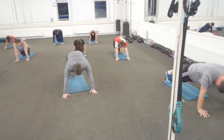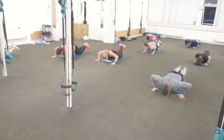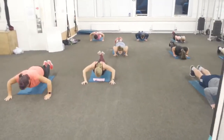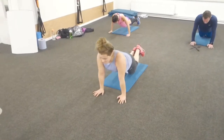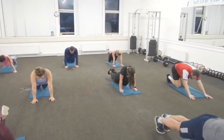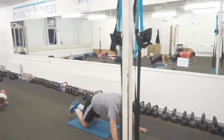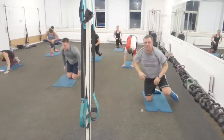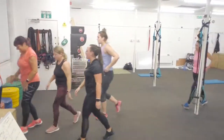35 seconds, we're going to have a bit more whistle. Ready, drop, up. Power up. Check your hand position and your body weight forward. Well done.